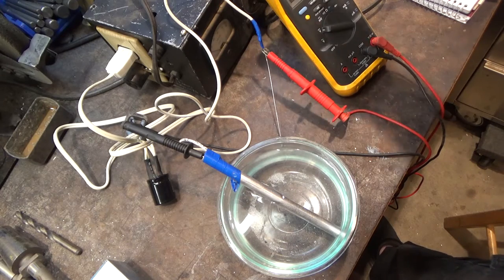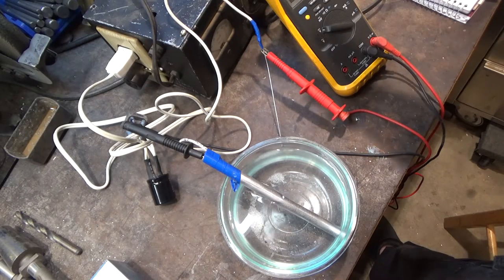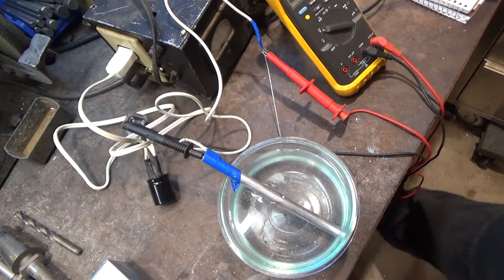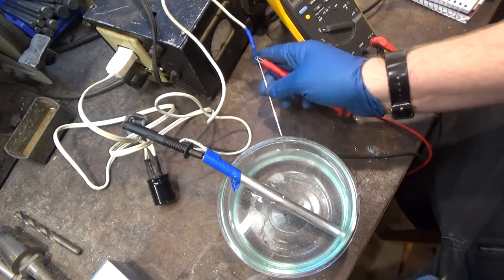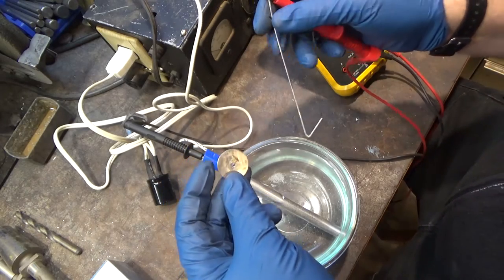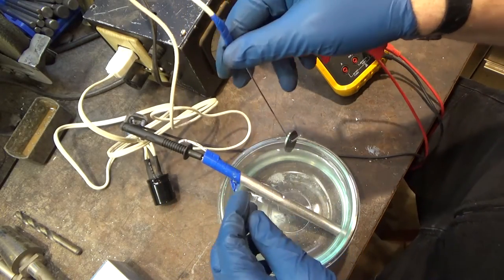So the process works somewhere between the mid-20s, I think it is, all the way up to 120 volts. So let's just give it a shot. Your part needs to be polished and clean for the best results. I really roughly finished a piece of titanium that I just had sitting around.